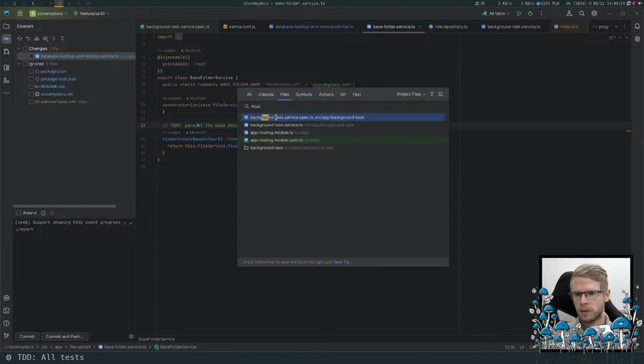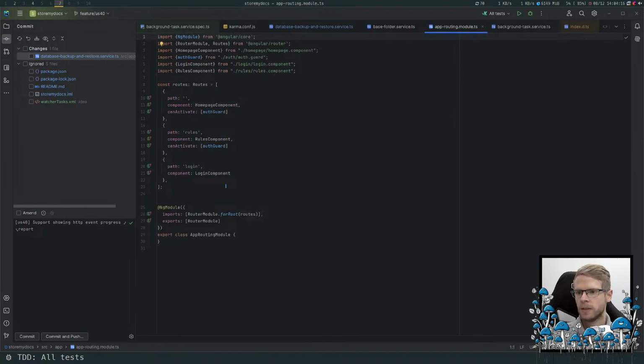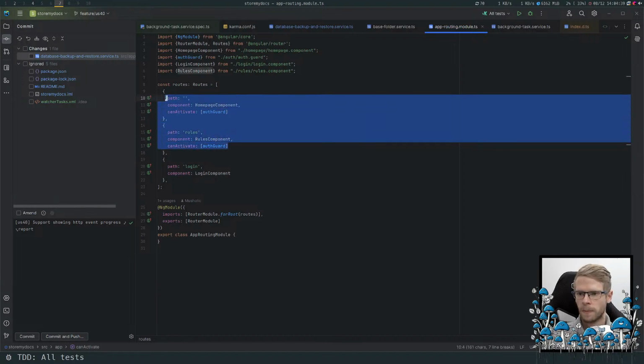So let's see the app routing module. So there is at least two kinds of page: the one where you are not authenticated, and the one where you are authenticated.